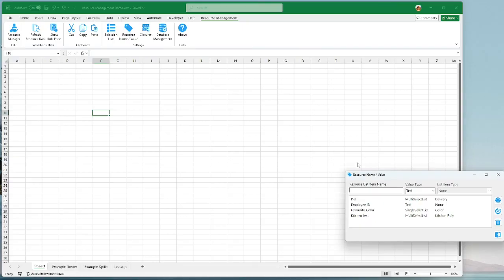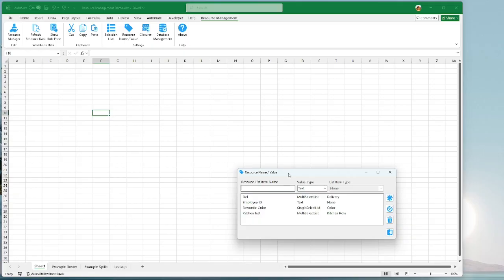So here, what you'll see in this screen is the ability to associate a list, give it a name. Remember, out of all that list we had here, we had the delivery list. We've got it as Bell, and that's what's going to be displayed. And you can also select the type of list it is, the type of resource name value, and there are 3 types.